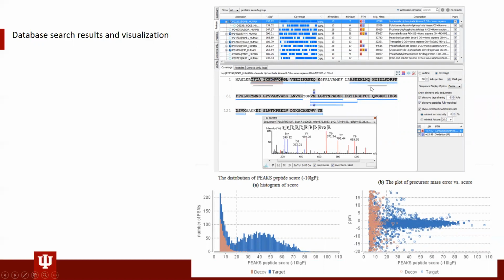You will see highlighted the sequence coverage. So that's similar, and it's kind of nice because you can see where there are peptides that overlap. You can also see these gray de novo peptides, and then you can see the different PTMs that were confidently identified here on the right.